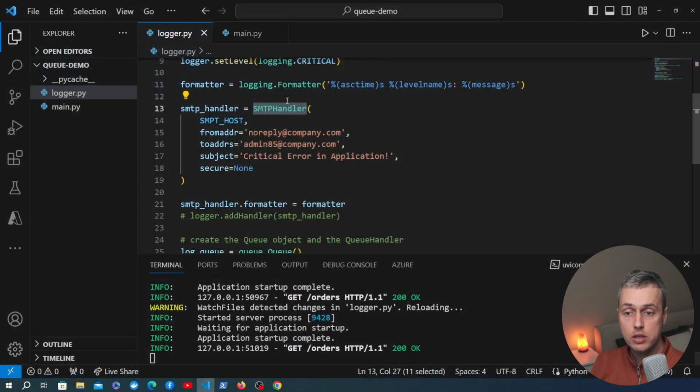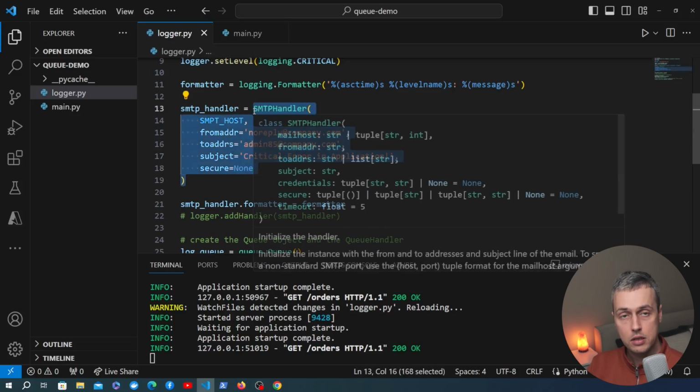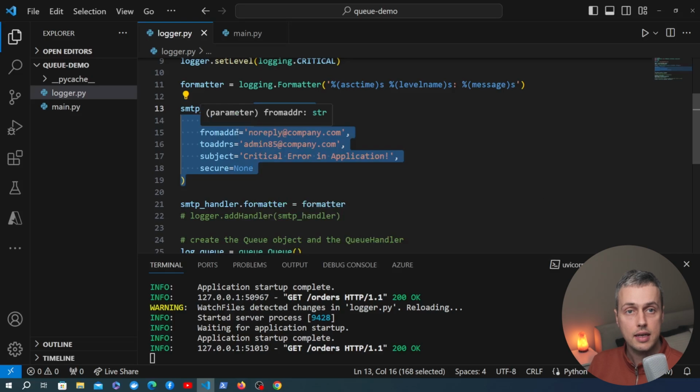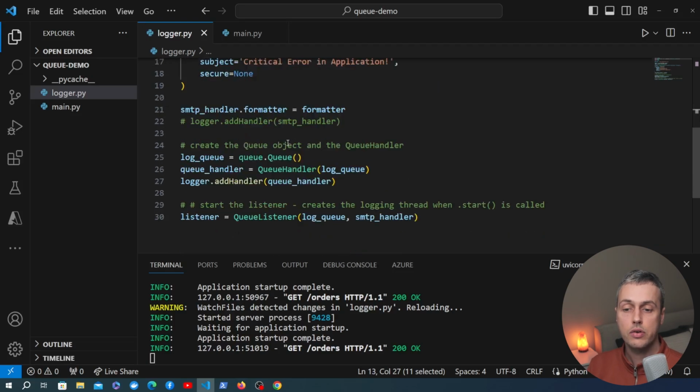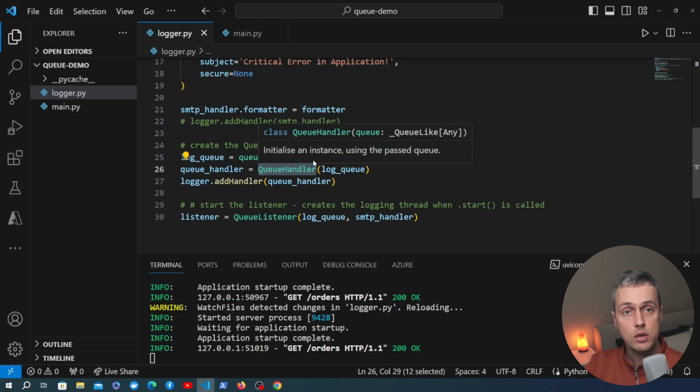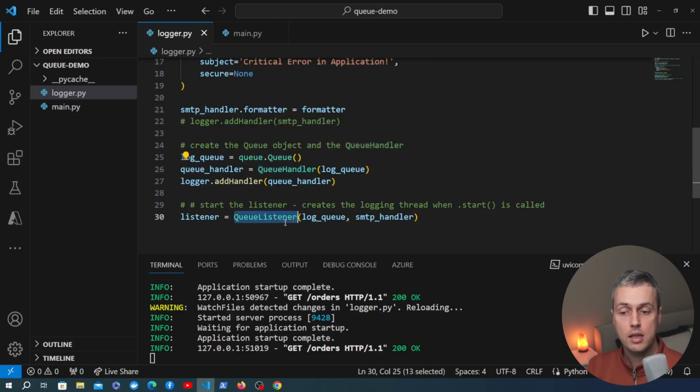In this video, we've seen how to use an SMTPHandler in order for critical log entries to be sent to administrative users. And that's done with an email. But we also saw that using this SMTPHandler directly can introduce some latency into your application, which is not convenient if you have a web service using something like Django or FastAPI. So an alternative to doing this directly with the SMTPHandler is to create a QueueHandler and offload the work of sending that email to a separate thread using the QueueListener.